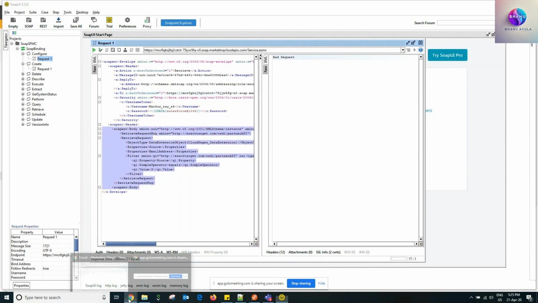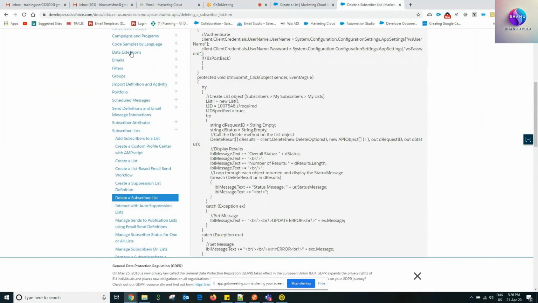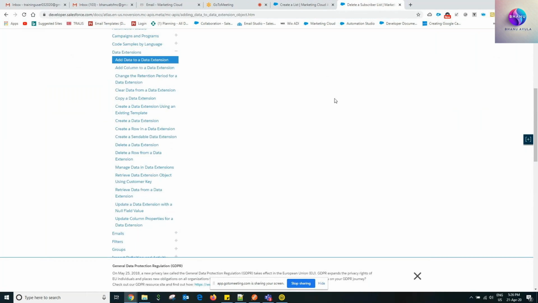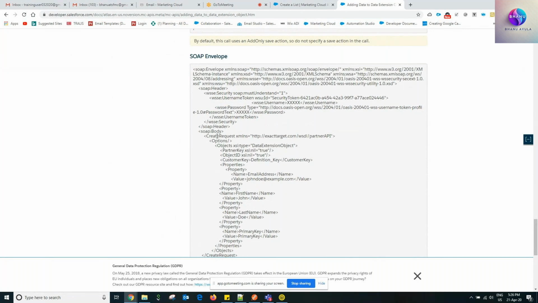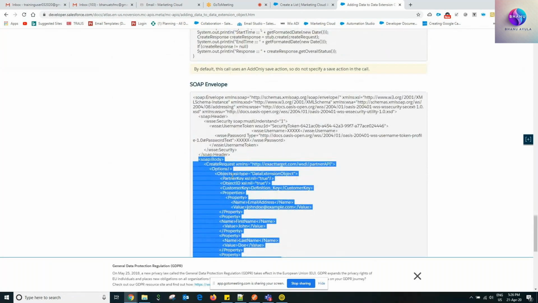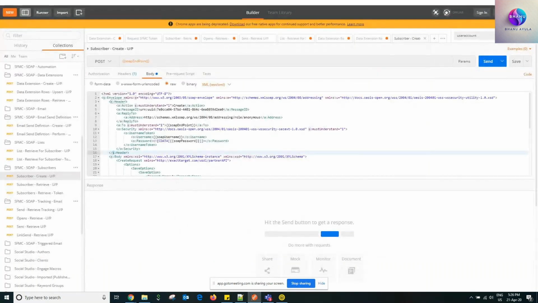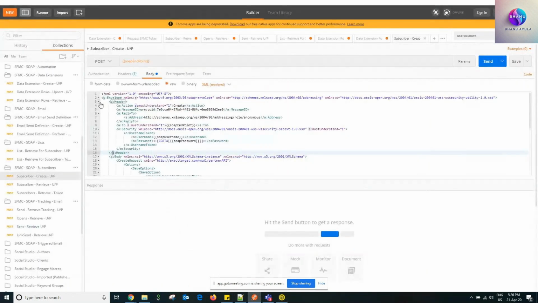And if you see here how to get these things, you can just go here, take some, go to this data extensions. If you want to add a data extension, you come here, come down, there is a lot of code. You can take this body and you can use it. For now you can do whatever you want using this Postman, but this SOAP UI, I will send you some examples. You can follow all these installations and you can execute it. So this alone I would send later, but meanwhile you can practice this with Postman itself.